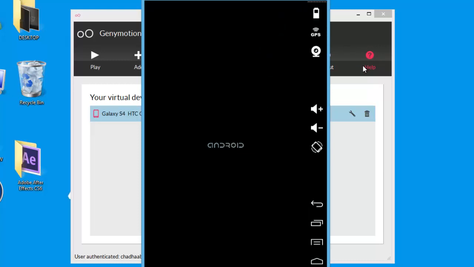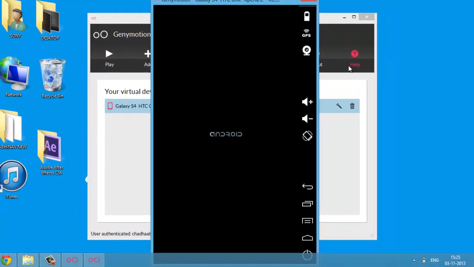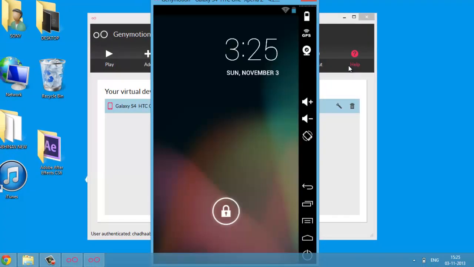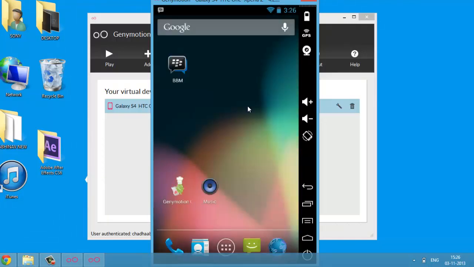Now here you can see that you get the Android loading screen which you get whenever you switch on your Android device. Usually it's a company logo, but because this is stock Android, you will get this. Now I've got to the main lock screen you get once you have set up your device. The first time you would get the same startup screen you get when you are starting up your new Android device. Since I've already done all that, I've got to the main screen. It's only a one-time thing, and once you've done it you'll always be redirected to this screen. And just unlock it like any normal Android device. So just hold on the cursor and just unlock it.